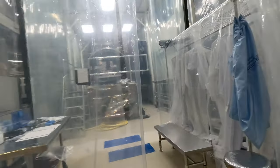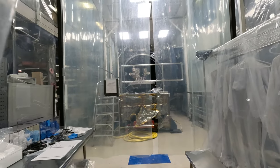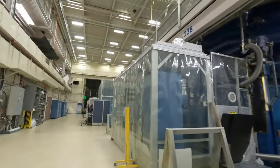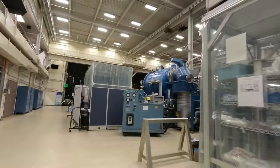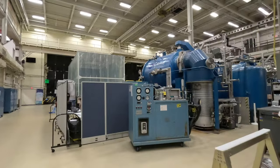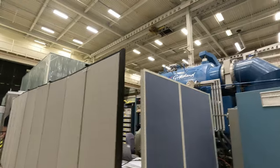That's actual flight hardware. They'll put the hardware on there and slide it in. That's just another TVAC chamber we have, all the way down to the baby size TVAC chambers. We've got the really small ones. There's one that's almost handheld, basically.